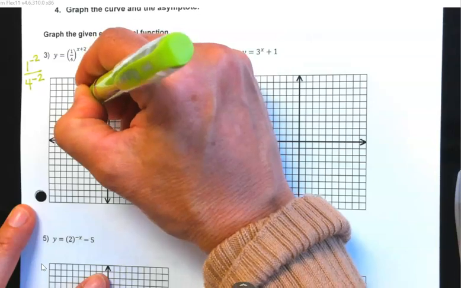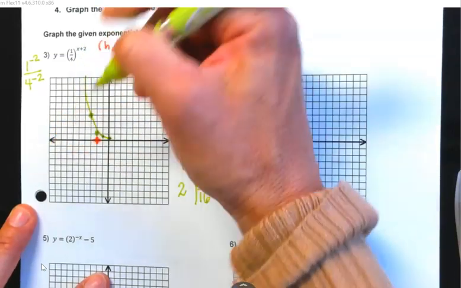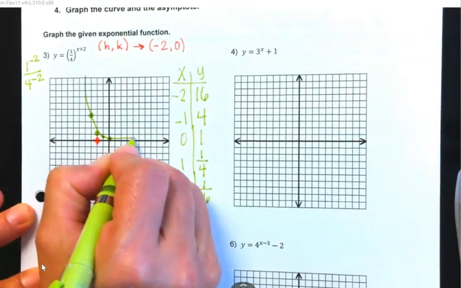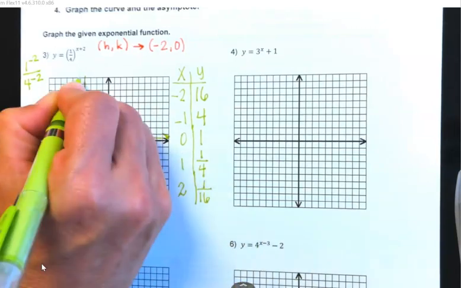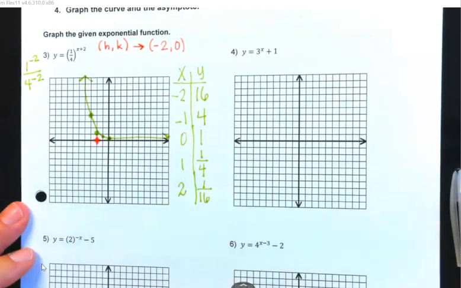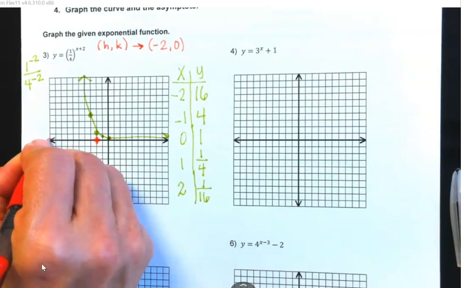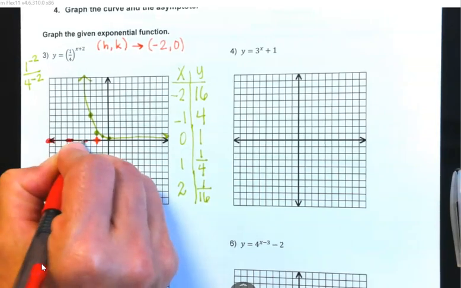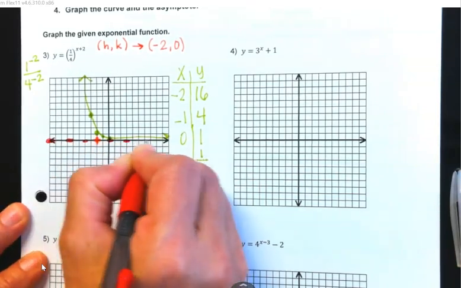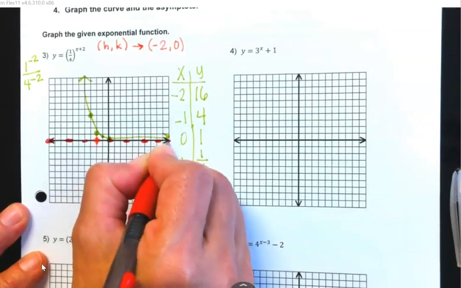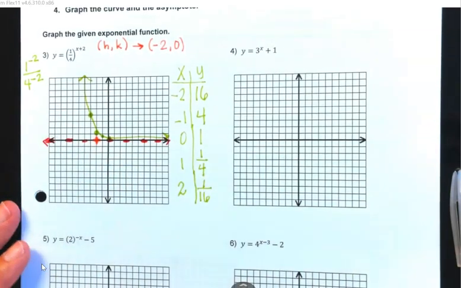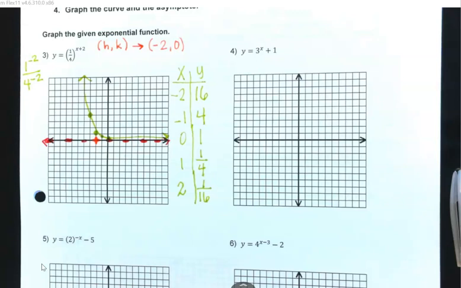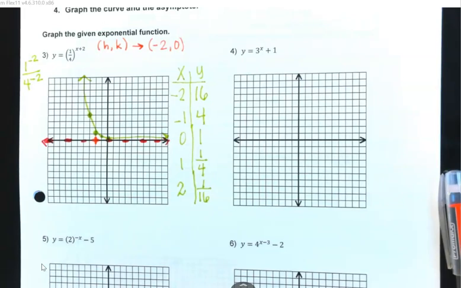And by the way, guys, we got to draw that horizontal asymptote at the K value. Remember, the K value is 0 right here in this problem. So let's bold this out. Your K value is always going to go through what we're calling the new origin. So that's going to be the graph for that. Any questions on that?